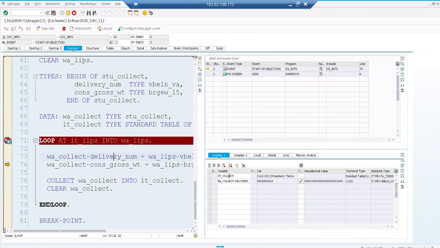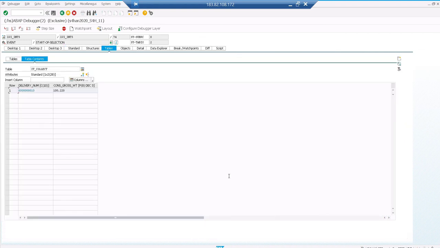The delivery number is 810. So if I press F5, it checks whether the non-numeric field, the delivery number, is the same or not. If it already exists, it's going to add the value to the numeric fields. So press F5, it just got 200, and one more F5. The third time it's going to accumulate with the gross weight value, probably 306.60. It's a little slow. Okay, so this is the way the collect works.